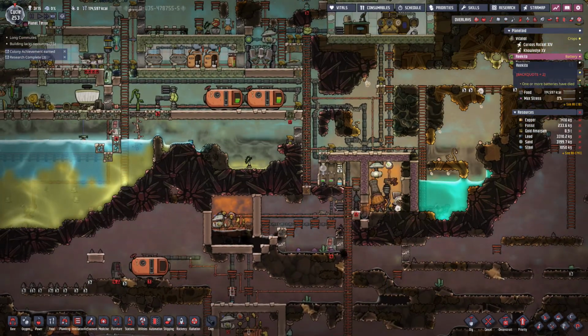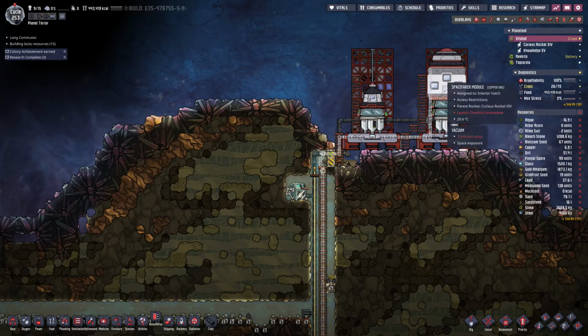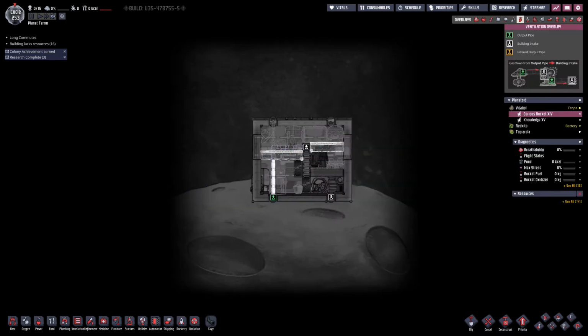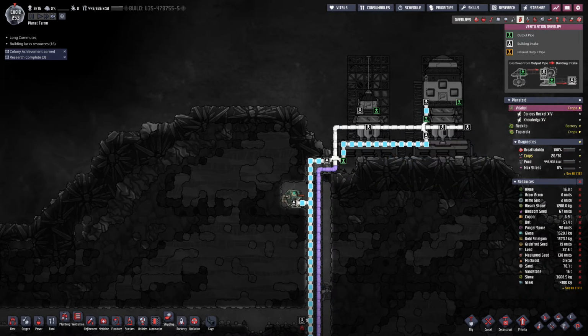Alright, let's see how we're doing on the rocket ship. Looks like we need the water to go. Oh, did it ever get oxygen in there? It's still a vacuum, so it's not pumping any oxygen yet. Oh, because it's got to build these. Let's check outside the rocket ship, though. Okay, so it's got oxygen almost ready to come in.